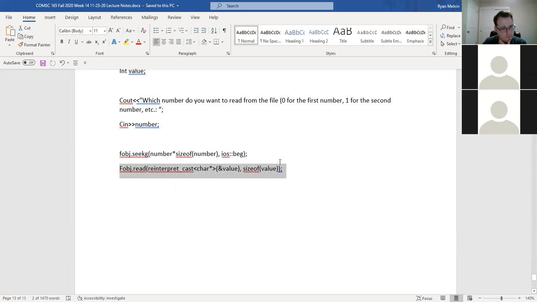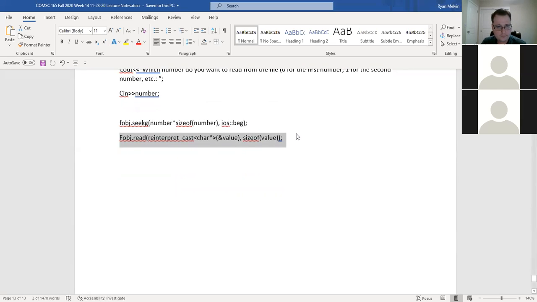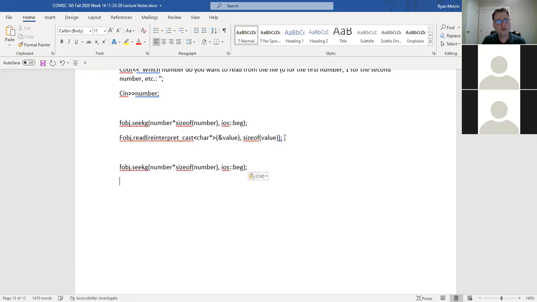We also have a function called seekp, which means seek put. The idea is that you can use that one right before a write statement. Now, at least for file streams, there's only really one file position. So technically it's all the same in terms of which seek you use, but it is good practice to use the right one depending upon whether you're about to do a write or a read.